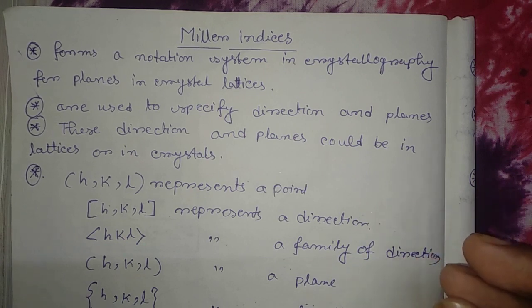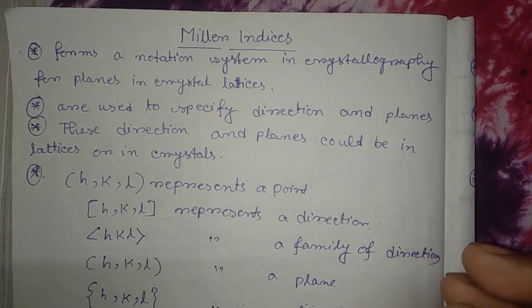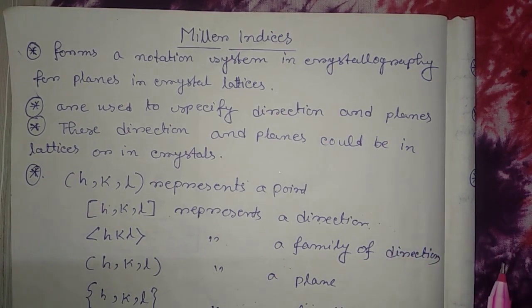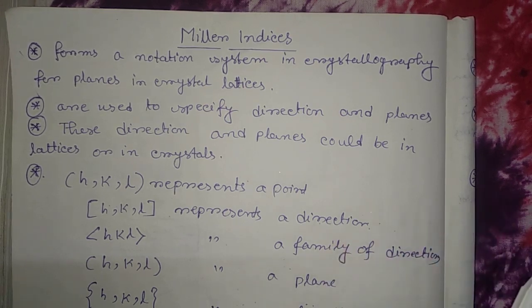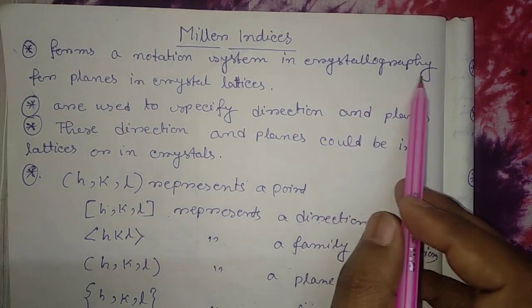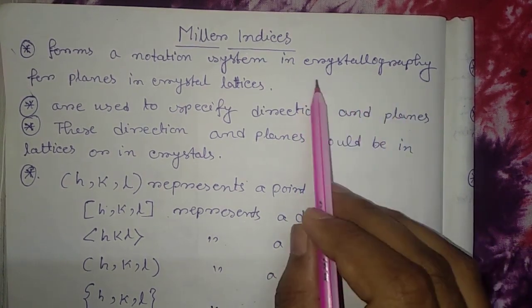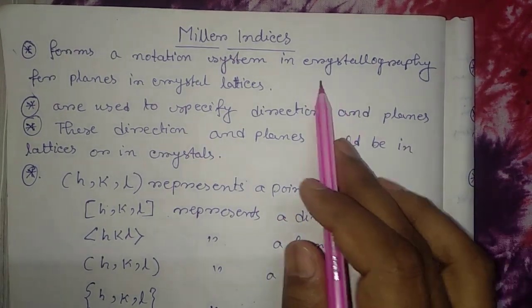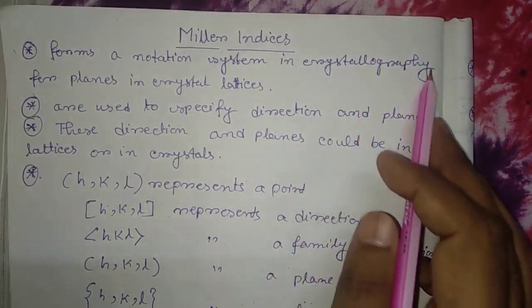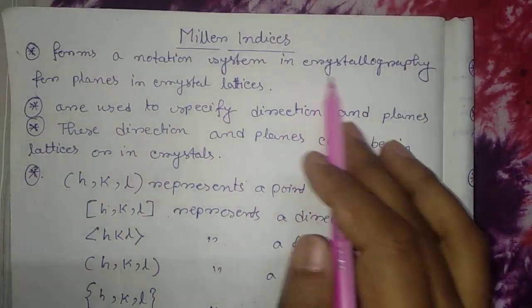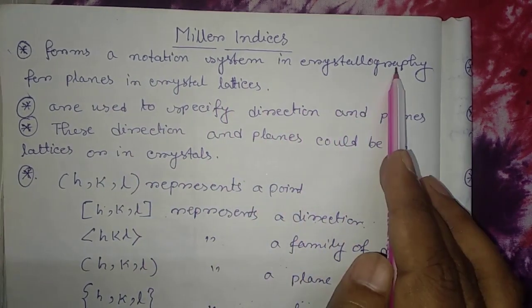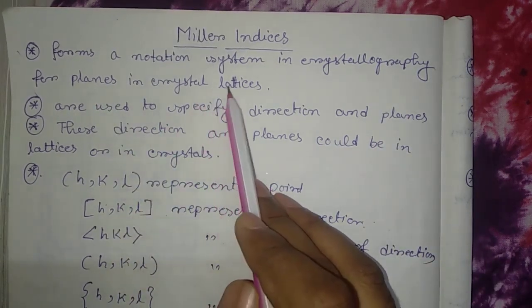Basically this is a tool, and it forms a notation system. First of all, it's a notation system in crystallography. Crystallography is where crystal structure analysis or study takes place. Regarding crystals, the study of structure is called crystallography. So it forms a notation system in crystallography for planes in a crystal lattice.